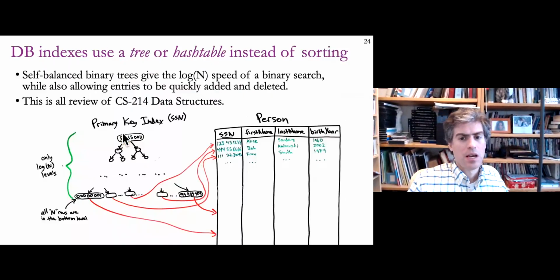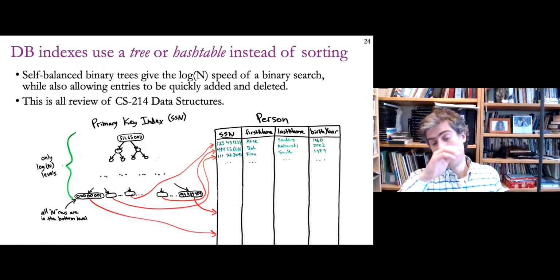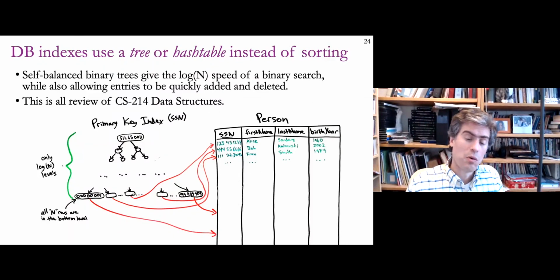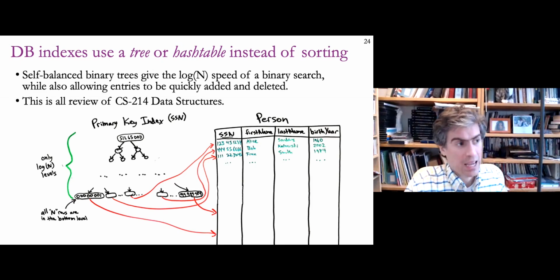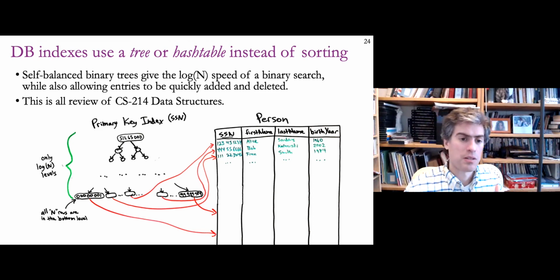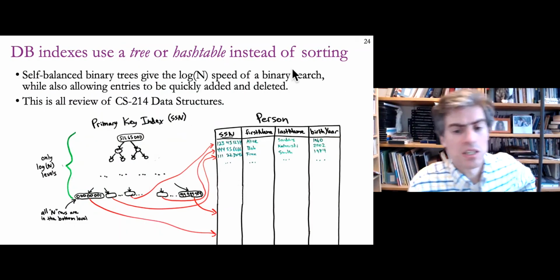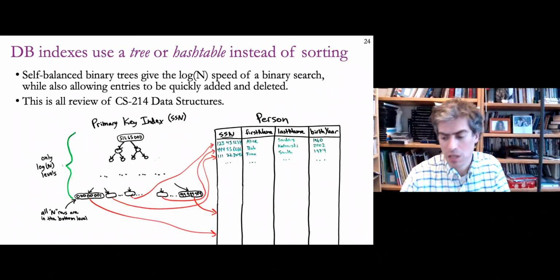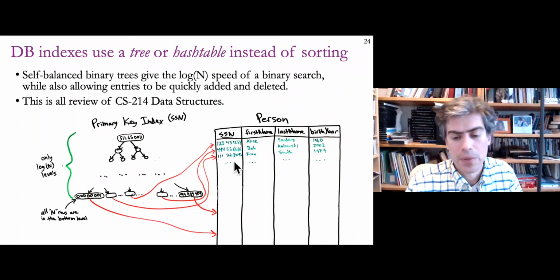Okay. And that same idea applies to relational databases when we have data that we want to store and be able to find efficiently along multiple dimensions. But the way it's implemented is a little bit different. Again, you typically wouldn't use sorting, because it's hard to insert elements in a sorted list without shifting everything. So generally you have either a self-balancing binary tree or a hash table based index for data. In these examples, I'm showing a self-balancing binary tree. It could be like a red-black tree or a splay tree or something like that.